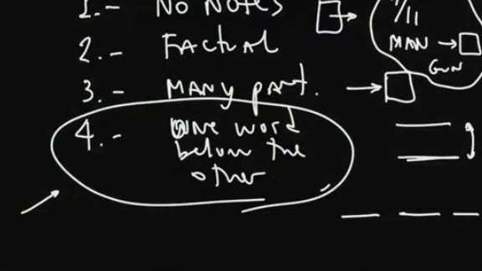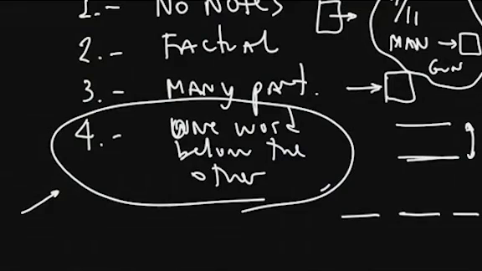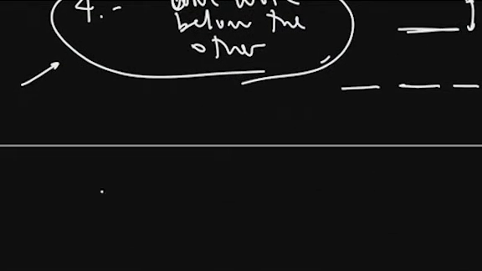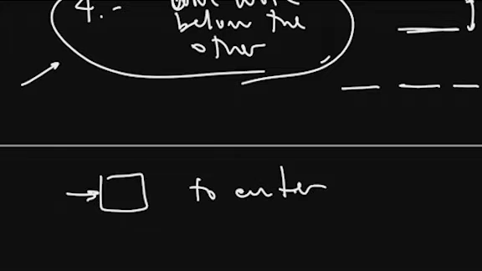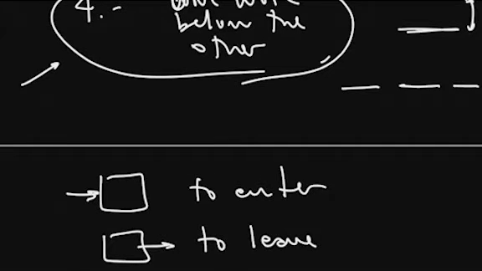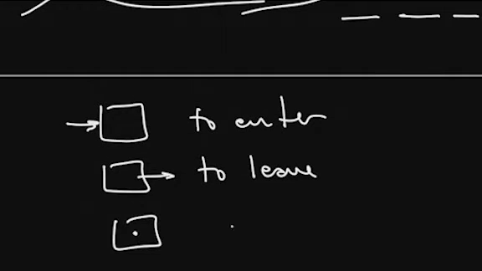Now, there are some interesting things when you use option number 4, and you can use this, what I'm going to explain next, in any option, really, in any option where you take notes. There are some symbols that are extremely helpful, and we saw one of them. This means to enter, right? And this means to leave the store, and this means to be inside the store, okay?